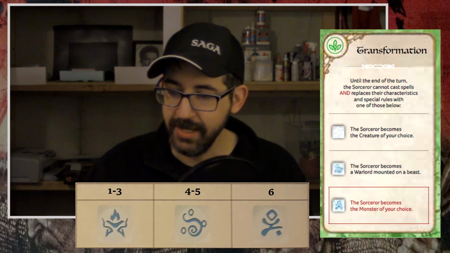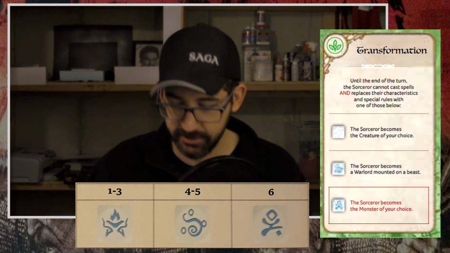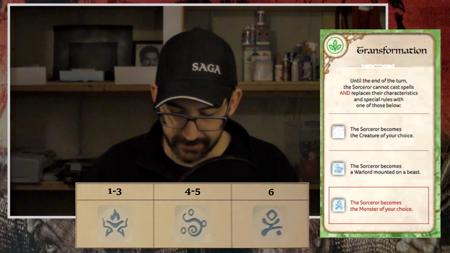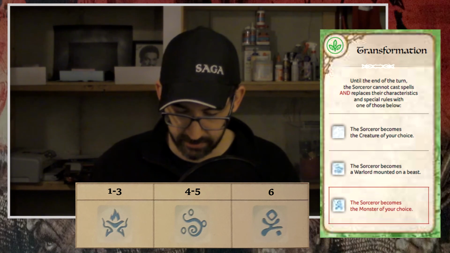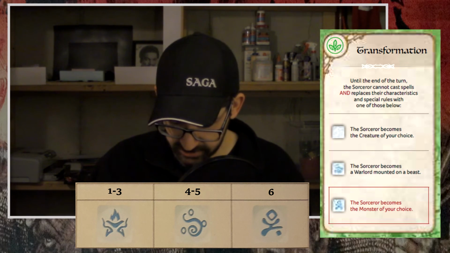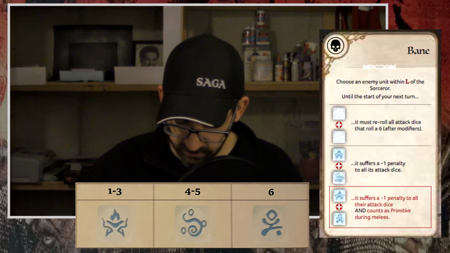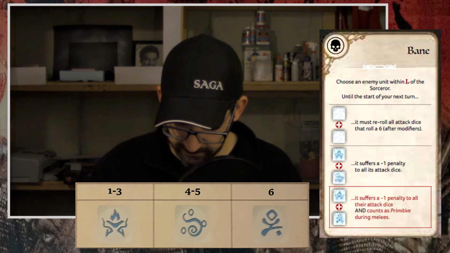Let's go to Domain of Death. So this is usable by the underworld and undead, naturally. So there's 3 debuffs, 3 buffs available in here. I'm going to talk about Bane. This spell's pretty cool. This is a 2 dice spell, so you have to roll at least 2 dice to get it off. Choose an enemy unit within long of the sorcerer until the start of your next turn.